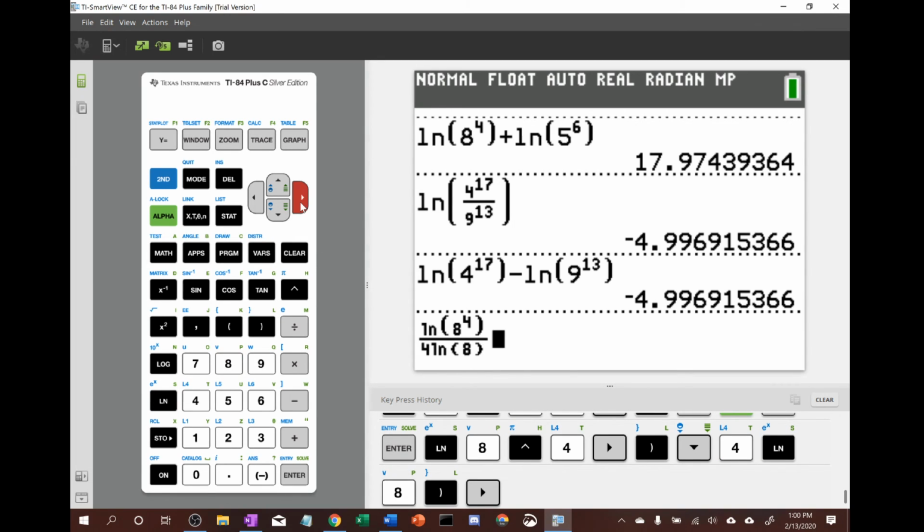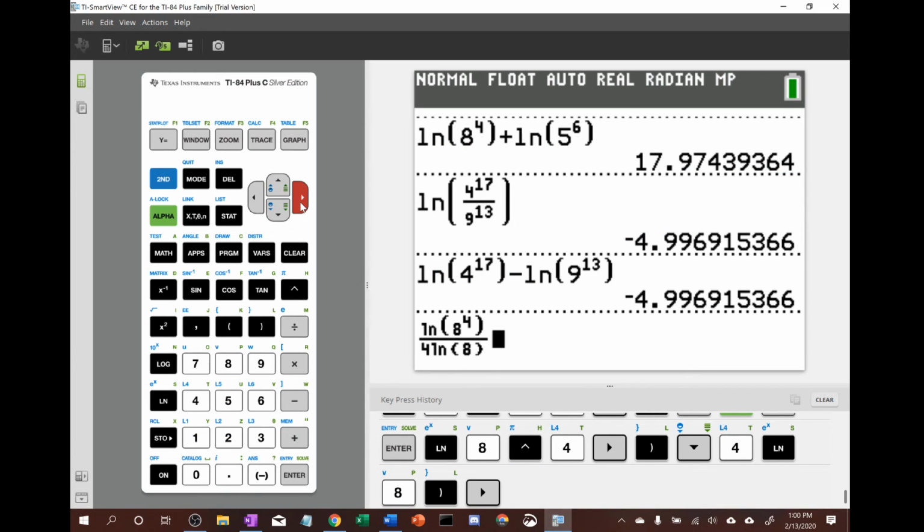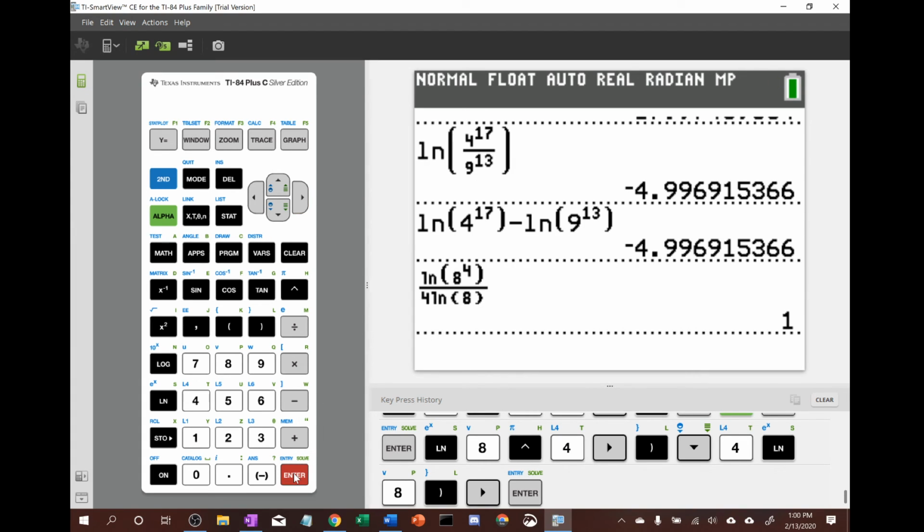Before you hit enter, if you already did, it's okay. Don't answer if you already hit enter. If you didn't hit enter, I want you to understand something. These two things are equivalent to one another. So when I divide ln of 8 to the 4th power by 4 times ln 8, what do you think the answer will be? Both of those are good predictions, right? Because it's going to be something special. Let's see what happens. 3, 2, 1. Eerie.